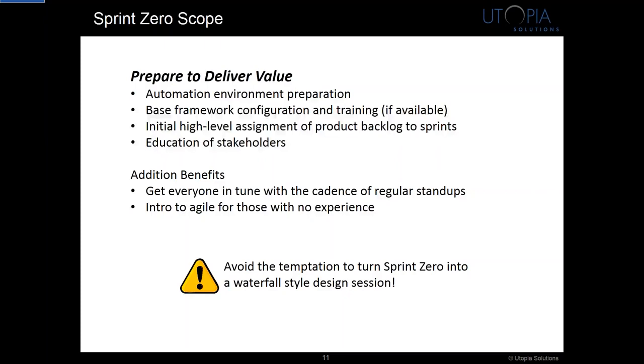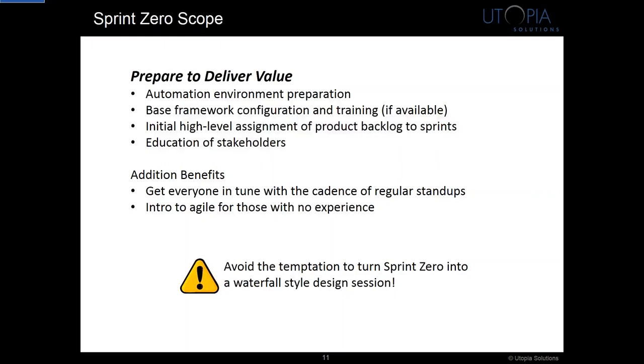At the beginning, this might be a basic smoke test, it might be data creation for use in other activities, but we have something that's actually being used and delivering some incremental value. Now, we don't have a magic wand that we can wave that allows automation engineers to deliver value on day one. There's some work to be done first, and we do that work in what we call Sprint Zero.